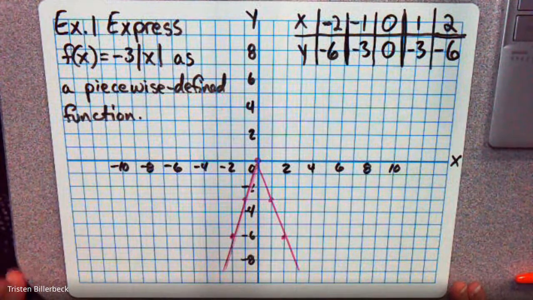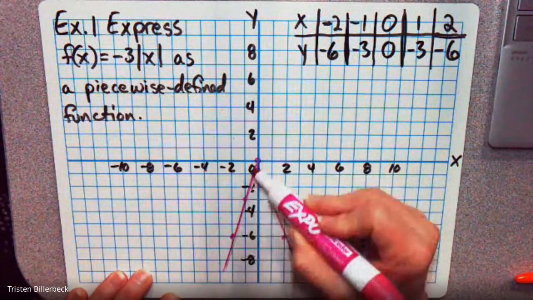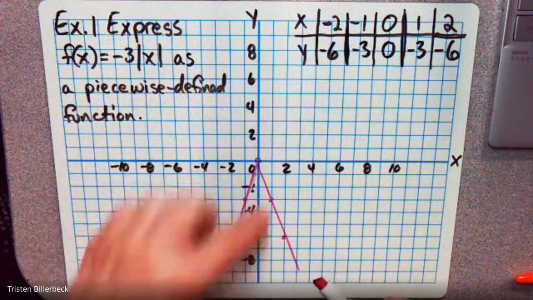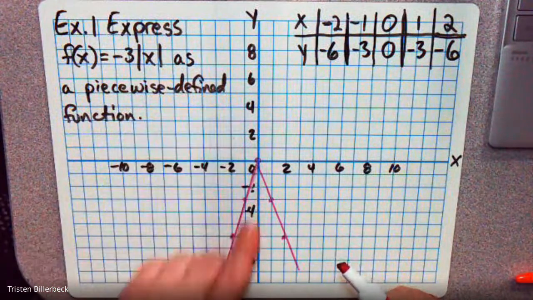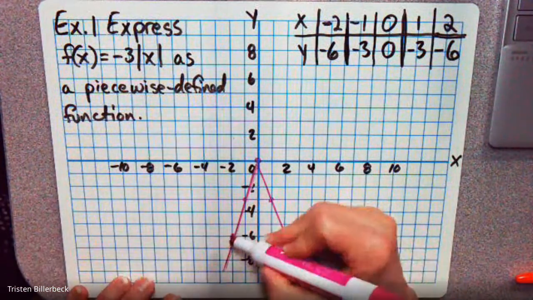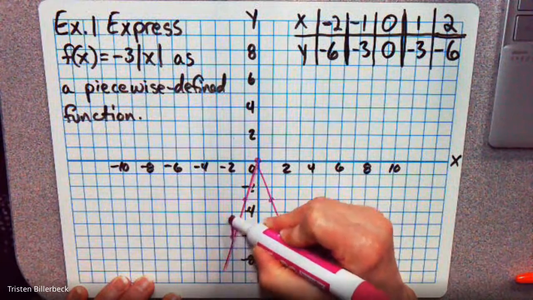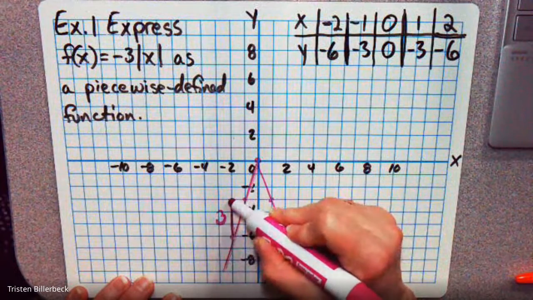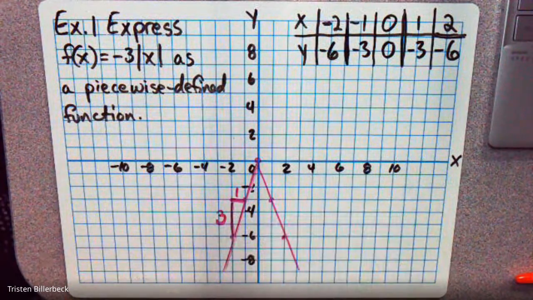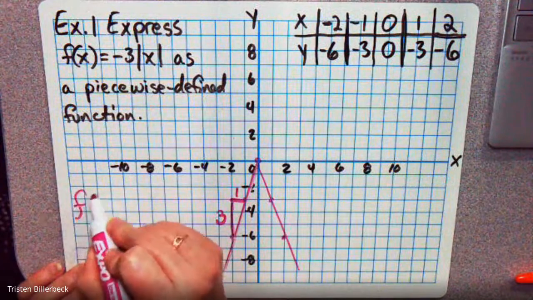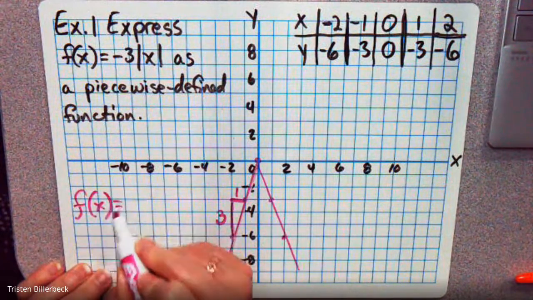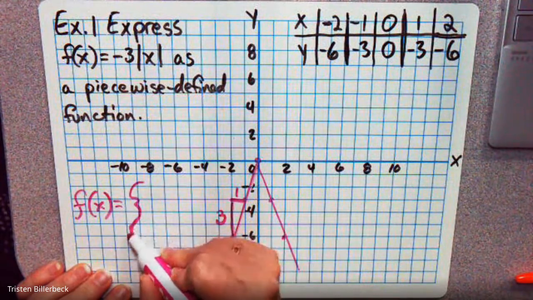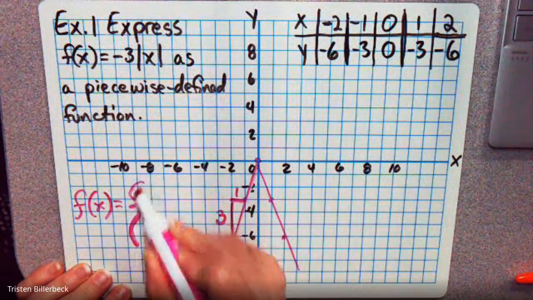And we see that as x is less than 0, we have an increasing slope. So let's look at that slope. We have a rise here from 6 to 3. So that's a rise of 3 and a run of 1. So if we were to break this out as f of x as a piecewise function, we would write it like this. And that's supposed to be a nice little tilde right there.